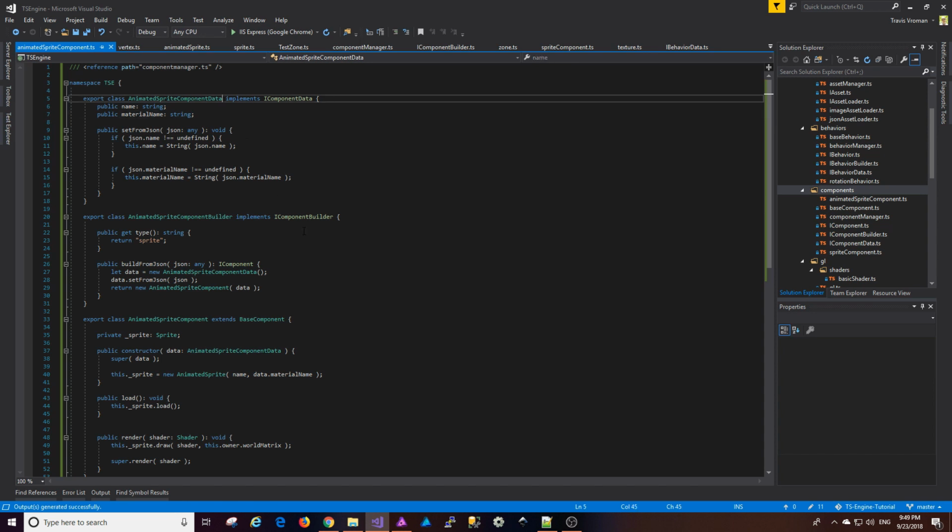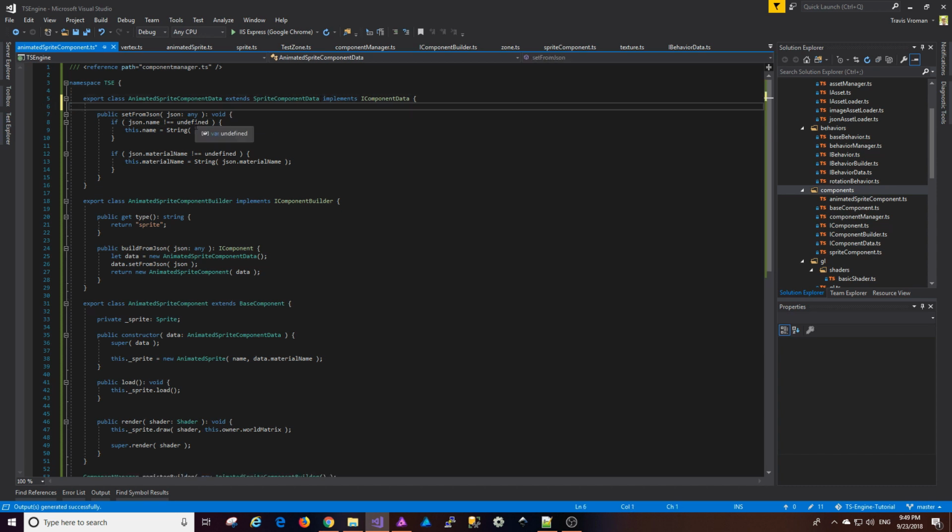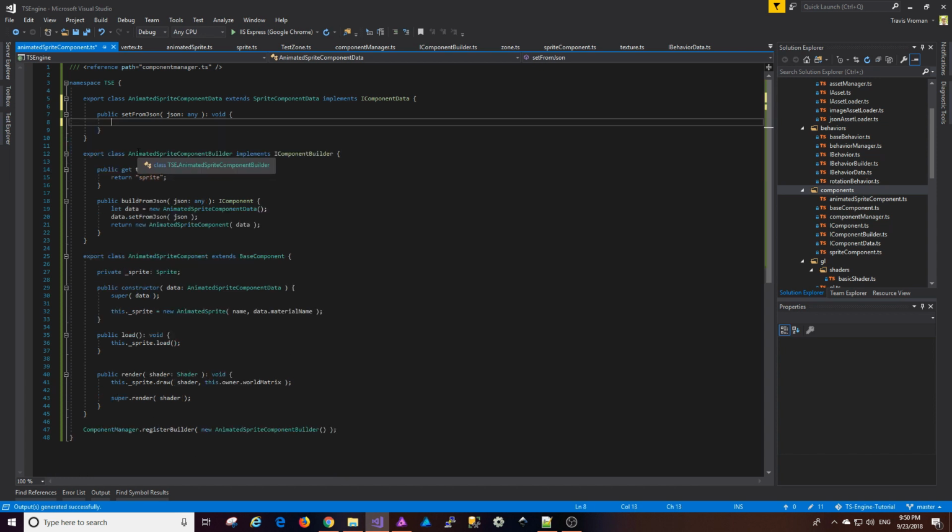So after animated sprite data, we're going to say extends sprite component data, which allows us to get rid of these properties. And we can get rid of these two checks and just call super.setFromJSON. Right, and then we get those things for free.